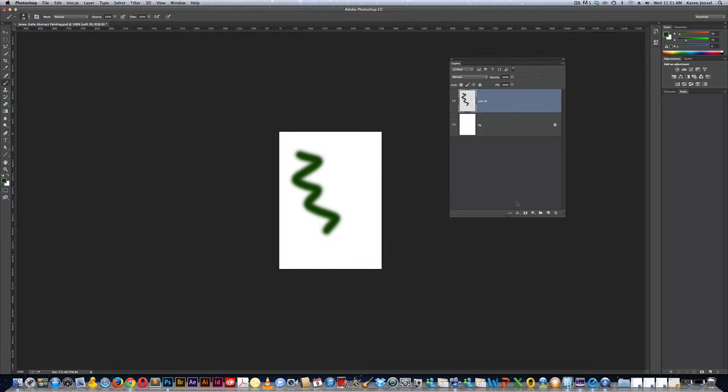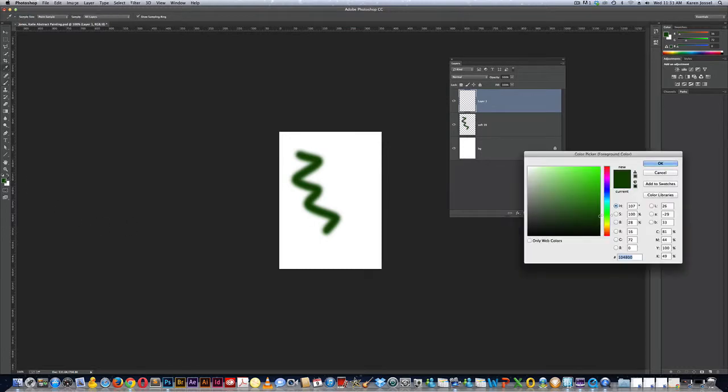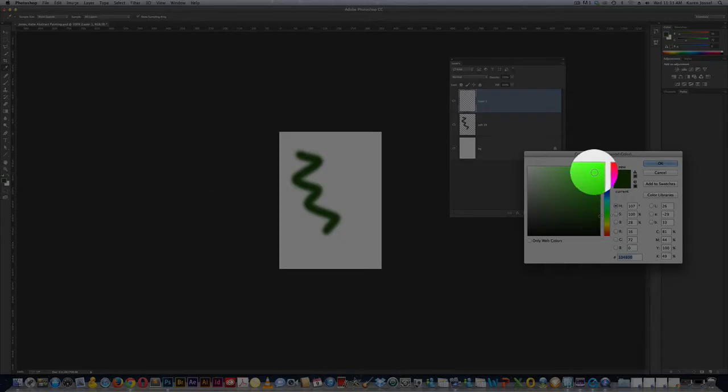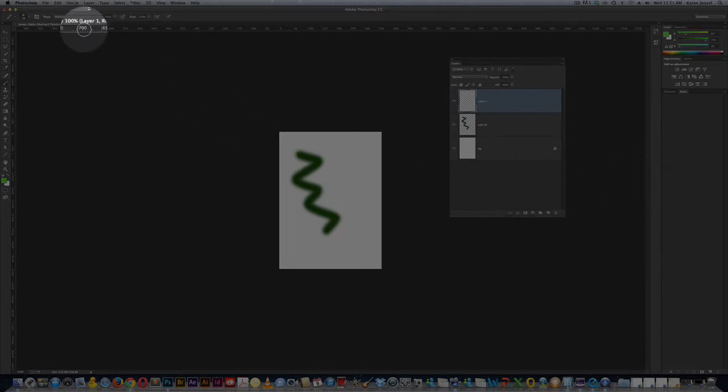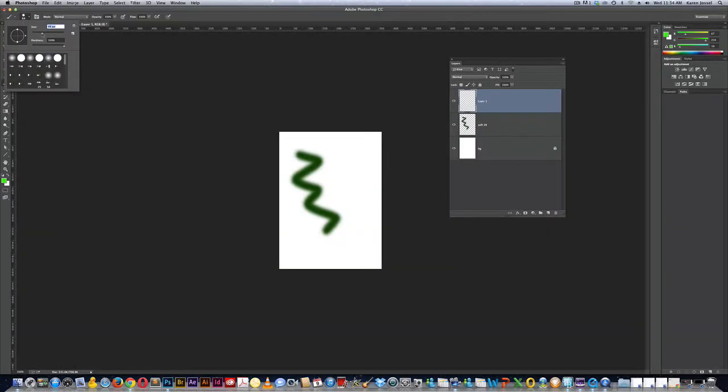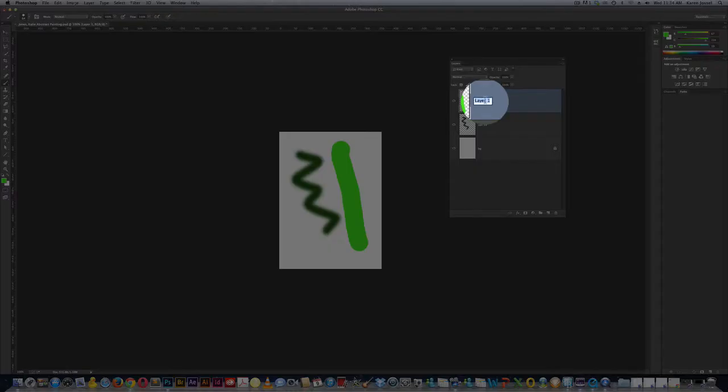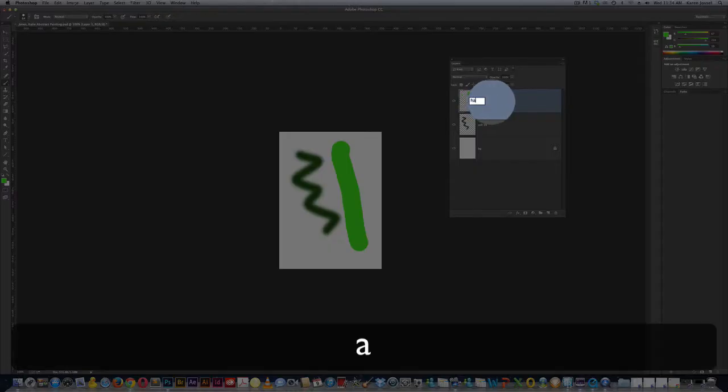Now, the next brush, I'm going to pick a different color. I'm going to get a bright green. Okay. I'm going to change soft 39 to 100% hardness and 64. Go over here. I'm going to go, and you see there's hard and soft. See the difference? Call this hard 60. Okay.